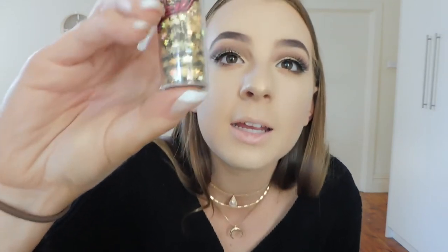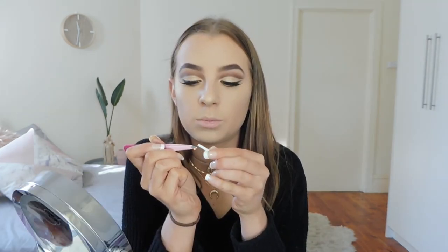Once I finish that, I'm going to go ahead and go in with my Laura Mercier highlighter in Addiction. Once I finish with the look, to add something fun, I'm just going to go ahead and apply some stars underneath my eyes — just something cute and a bit festive. I've got golden stars all over my desk but that's okay because we're pretty much done. I'm just going to go ahead and apply lipstick now. Here we have the final look — I did end up getting those stars on really nicely, which I'm happy about, and the lashes.